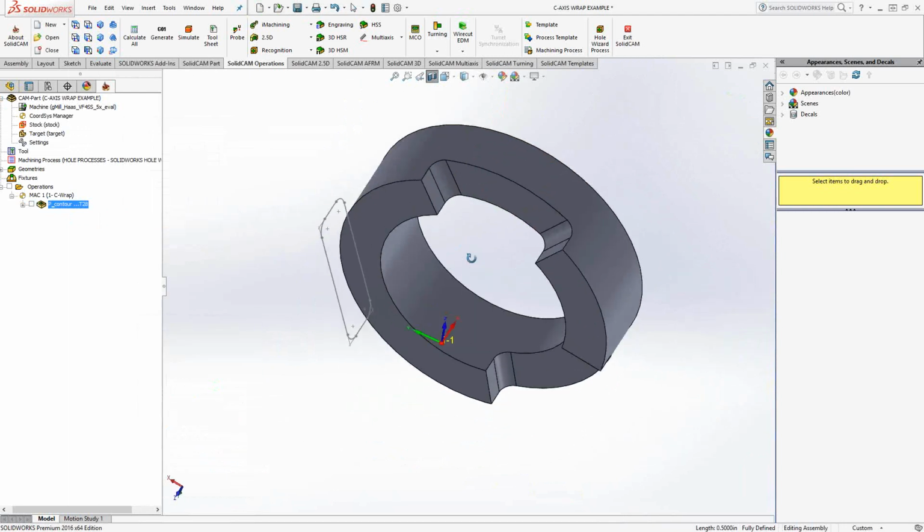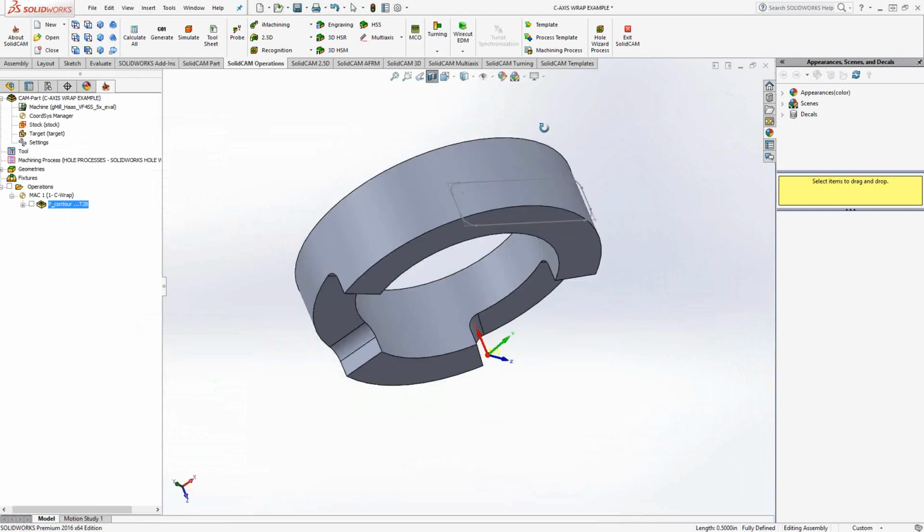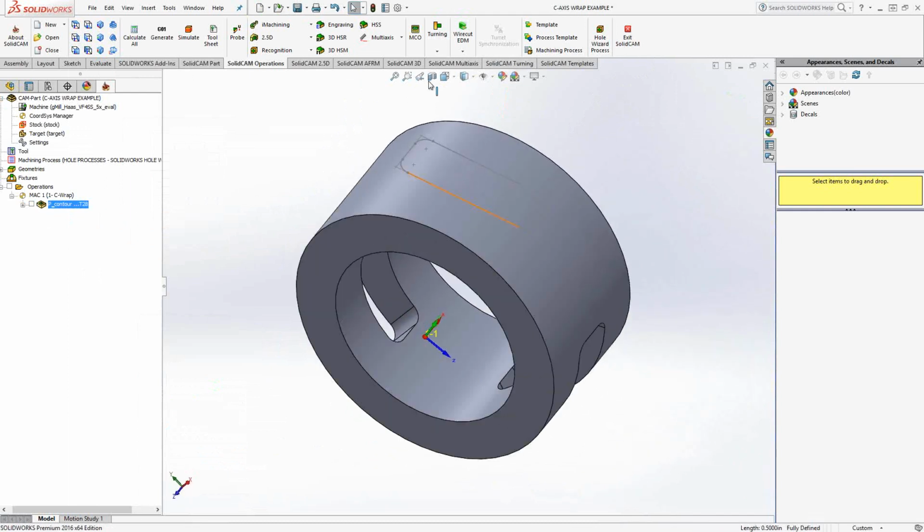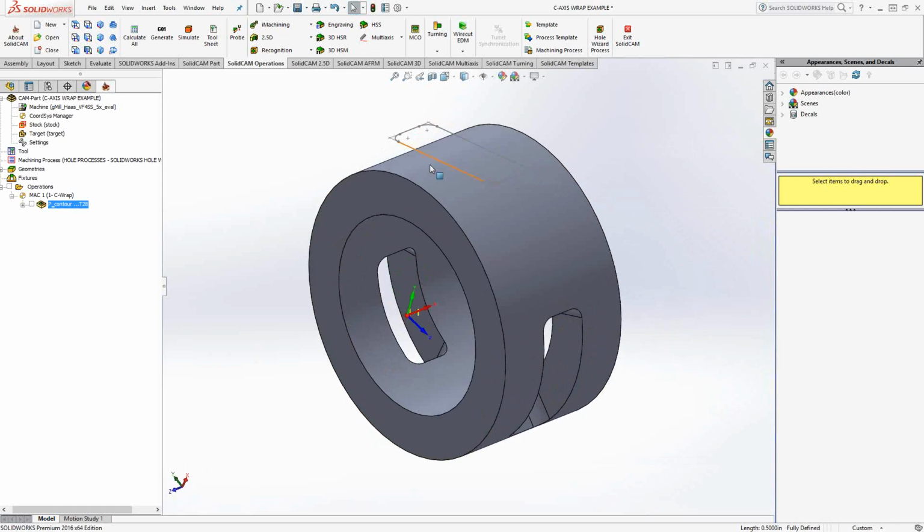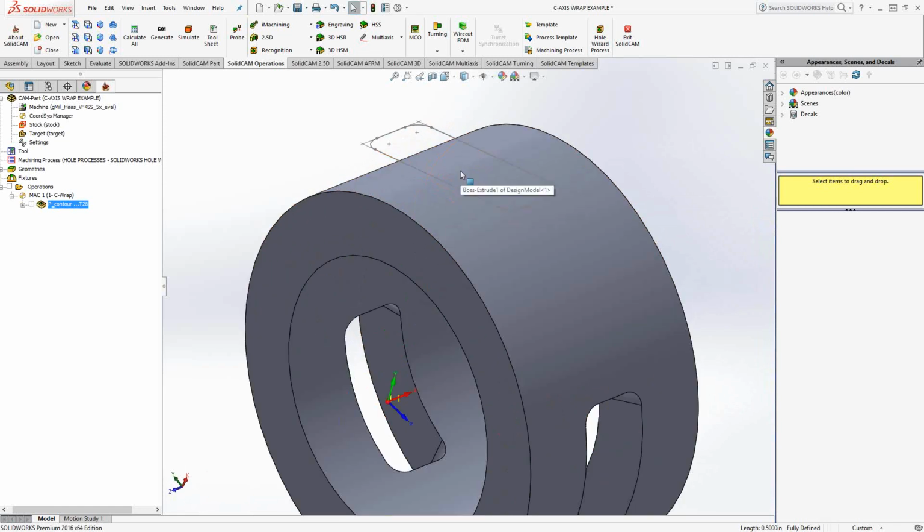Now that's if you have the geometry already set up. Now, what if you only had a profile, or just a flat profile? You knew you just needed to add a pocket, and you knew the diameter of your cylindrical billet here, but you don't actually have this modeled in. Well, you can do the exact same thing.